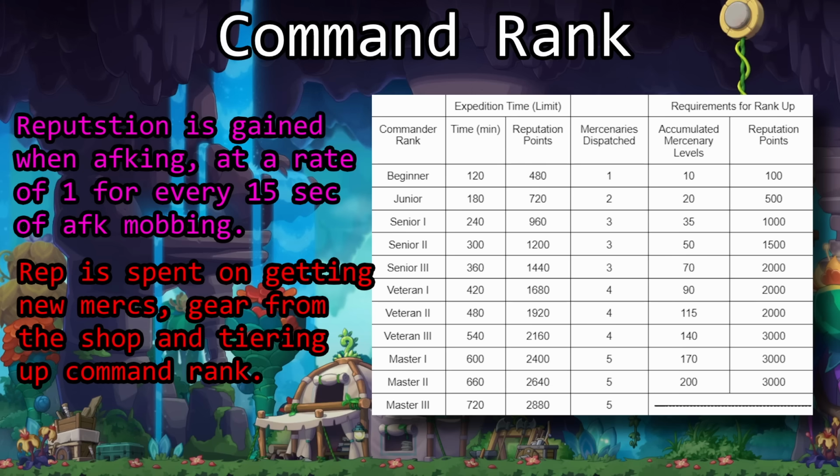First, we're going to mention your command rank. This is an event level, which relates to how long you can AFK for, how much reputation you can earn, which is what you use to recruit more mercenaries and buy gear, and then how many mercenaries you can send on expeditions at any time. This can be increased via leveling up all of your mercs, or your mercenaries, total levels to certain thresholds, and then spending some reputation points as well to then increase that level.